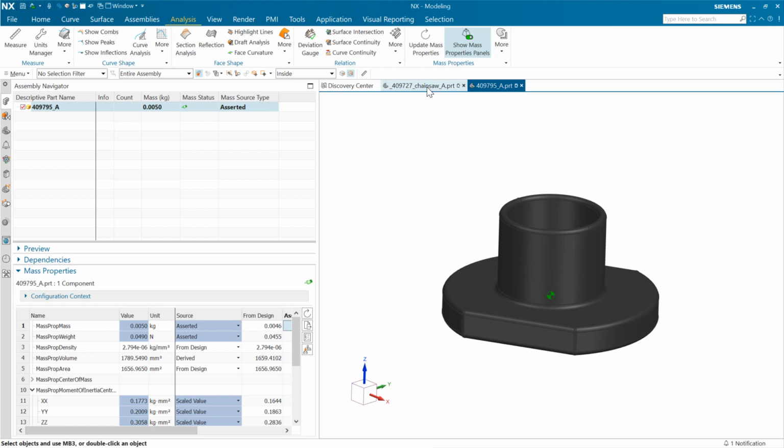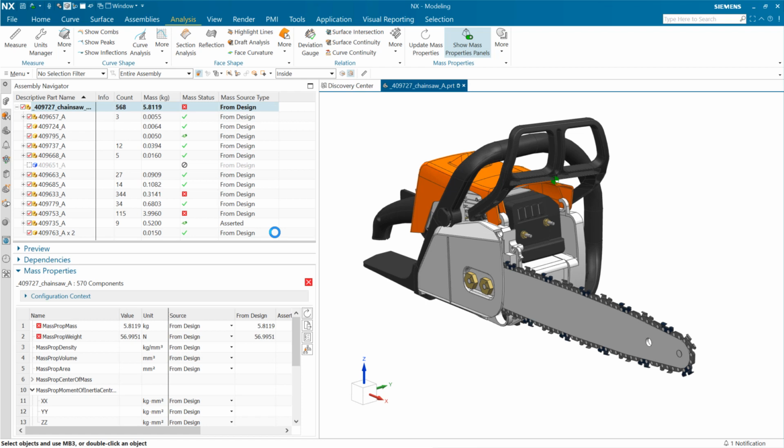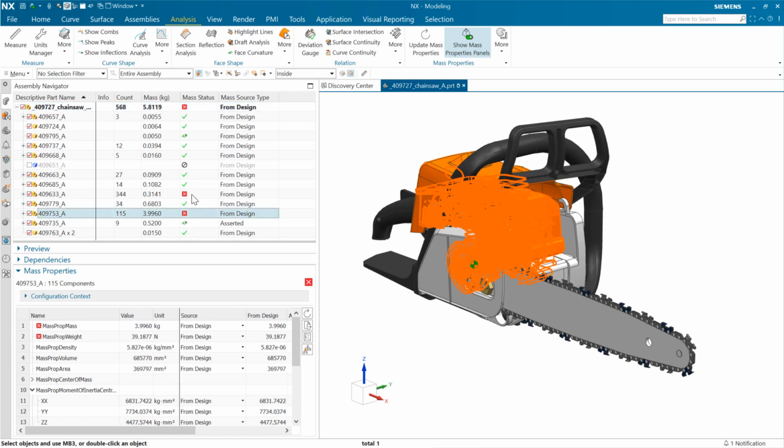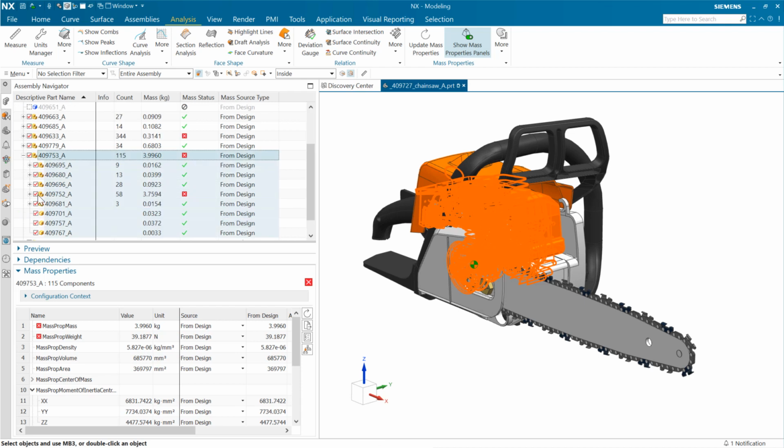With that, let's close that guy down and come back over here. We have some of these properties that are out of date at the moment, so let's go ahead and update those. Again, here or here, either one of these will give us an update in this assembly here. And we see some things rolling up. There's some masses that are out of the zone here. If we want to adjust one of those, we can do that very easily.